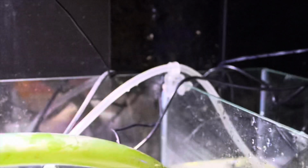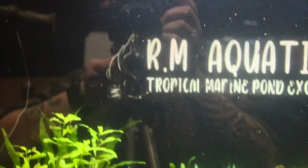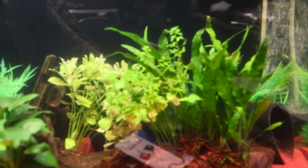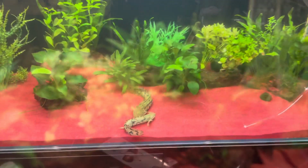I am blown away by how quiet this thing is. If I couldn't see water moving, I would assume that that pump is off. But there's definitely water movement down there, and definitely water movement up in the tank. Brilliant. Pretty happy with that. Let's wrap this up.